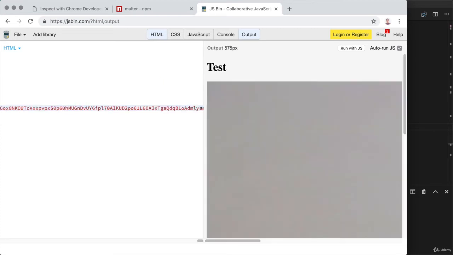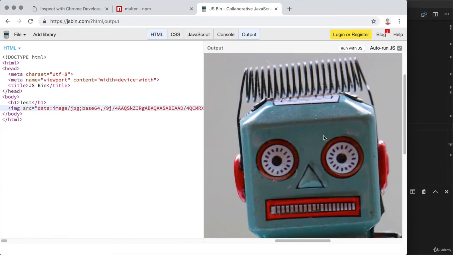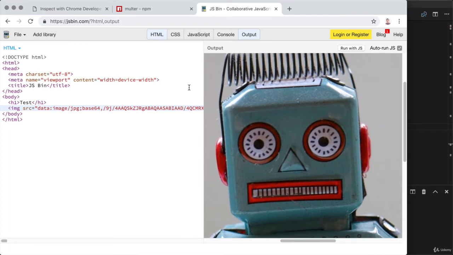Then we simply paste in that data. Now over here on the right-hand side, we have a gray box. That's just because our image is really big, but if I scroll around, we can indeed find the profile picture, our robot's face. So using our binary data, we can render images in the browser by just specifying the URL structure like this. This is one way we can show those profile pictures. We request the user's profile, we grab the avatar data, and we dump it into an image element.